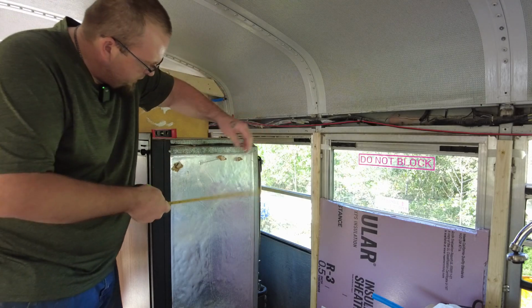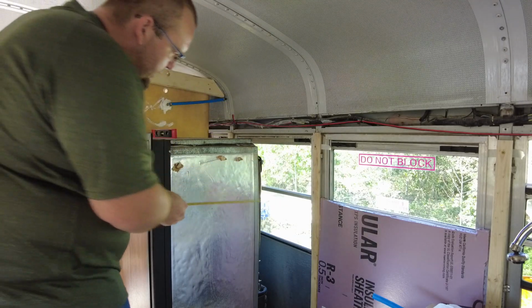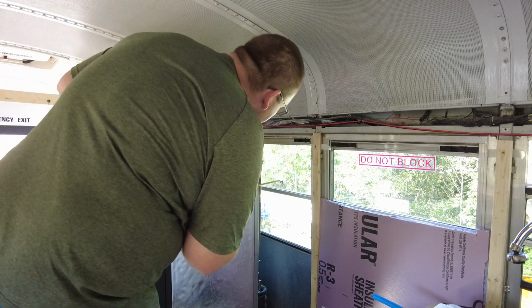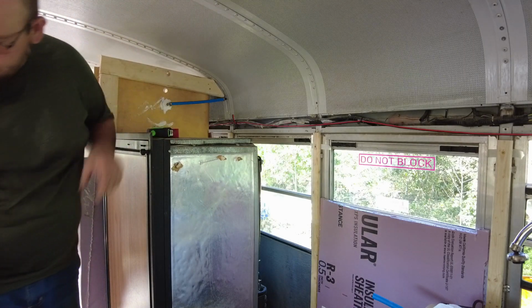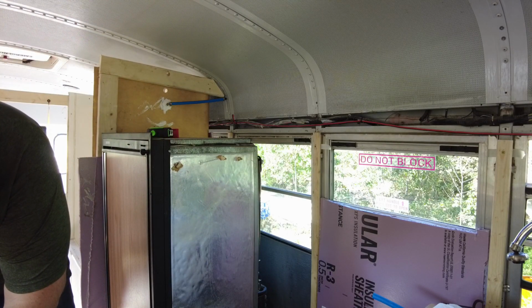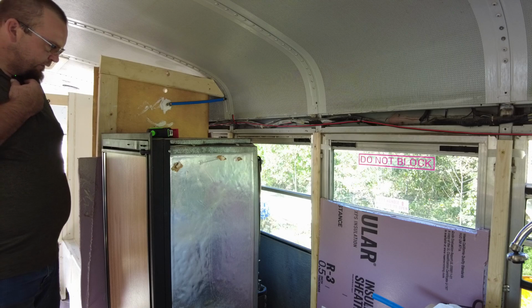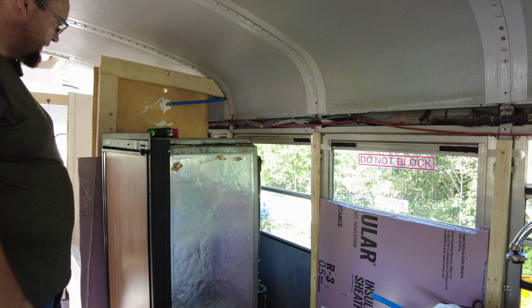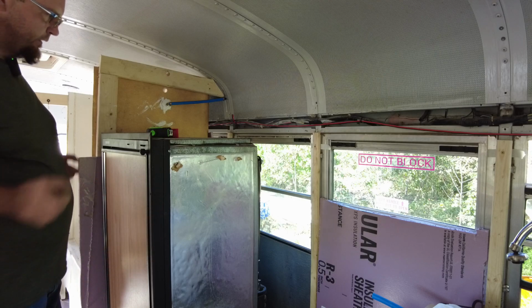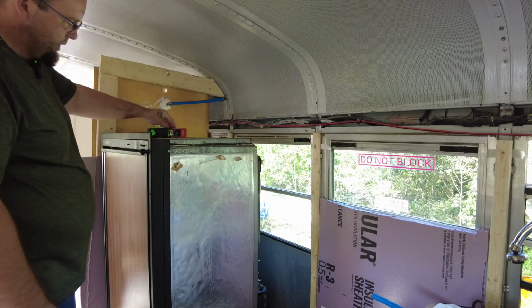And then, yeah, I gotta measure how deep it is. Actually, I need to come back to there. Right there. So we'll go 26 inches deep at the top. Okay, and then we'll get that part figured out after we get the frame started here. So I do got to move this fridge out of my way. I think I'm just going to move the toilet for now and set it right there, actually, just kind of next to it. And then when I get the frame built, I can just pick it up and slide it in there, or when I get the box built. I do need to keep it level, so that's that.